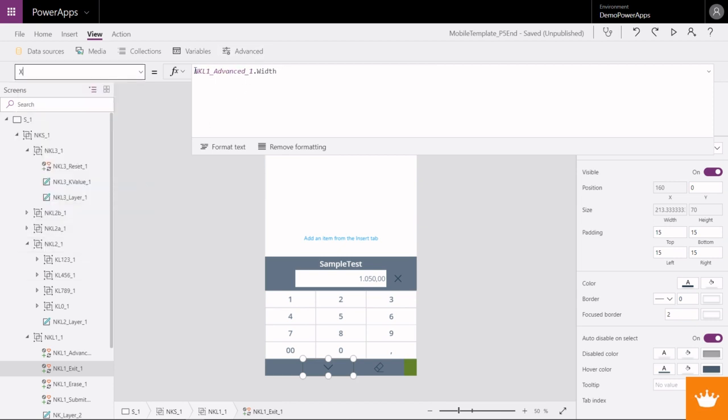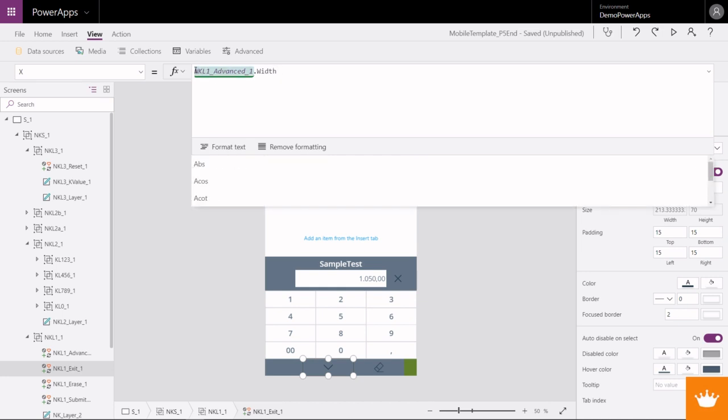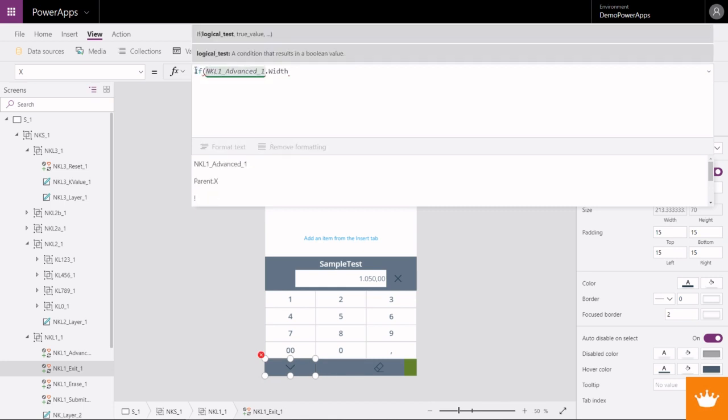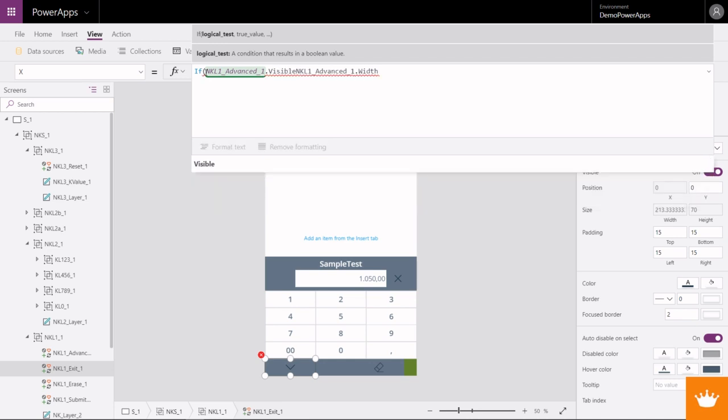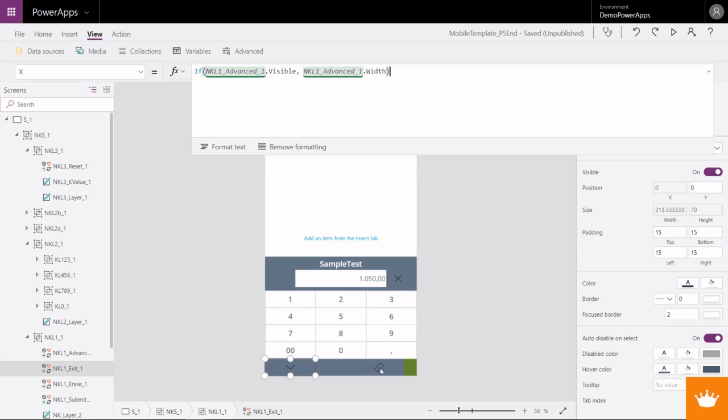Now let's do the x. Also if, well, then we want to, and else it should be there, and probably do the same here.